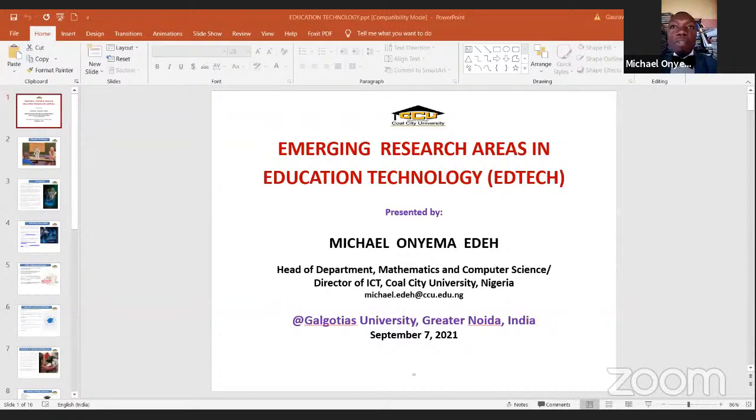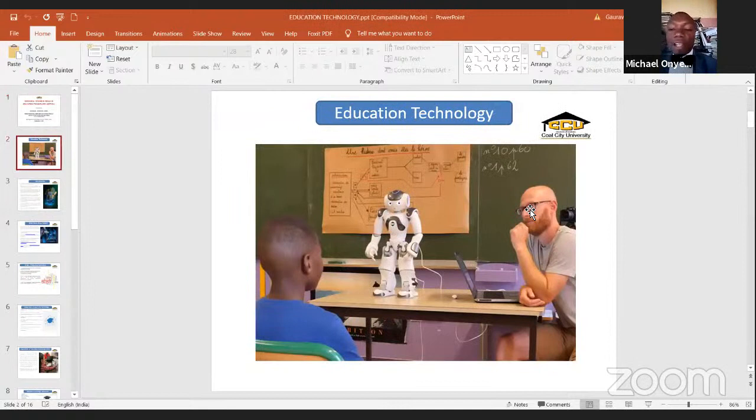So one of the things that education technology does again is to improve the efficiencies of educators, of teachers, and by improving the efficiencies, teachers are able to act as facilitators of knowledge, as a guardian, as a coach, no longer as the one who dictates knowledge, because with technologies, students are able to learn on their own, what we call self-directed learning, or independent learning, or what other people can say is individualized learning. So these are just the introduction.